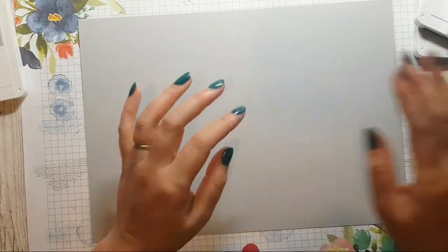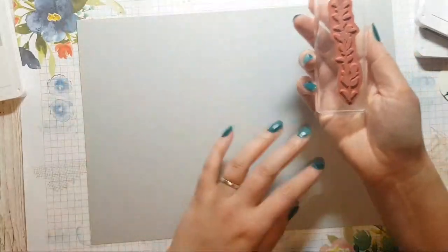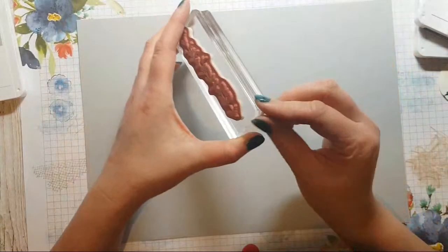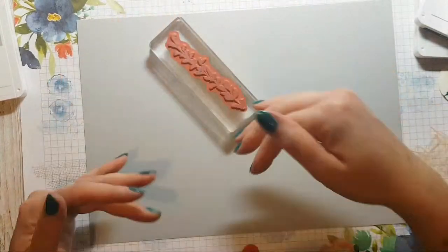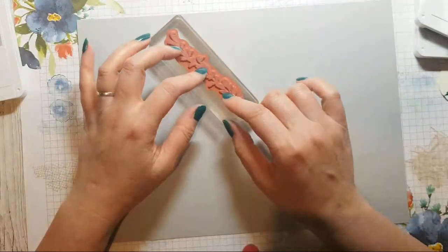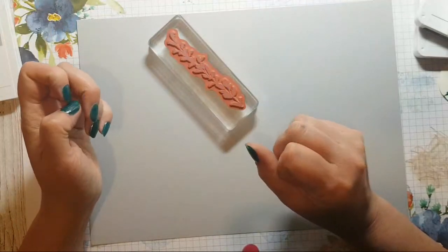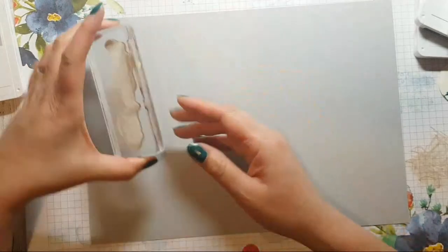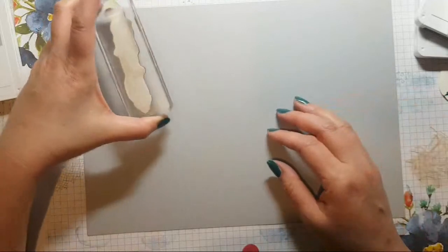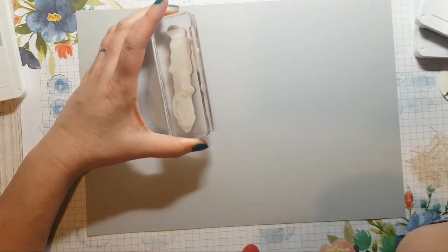Right, okay, let's do. I really fancy using this one. I know I have done it before where I've used this stamp to create lines or things like that, but I wouldn't mind doing it again. Trying to think what would be the best way to do it. I haven't done it where I've just done diagonal lines. I wonder. Let me have a think. Sorry, just give me a second.